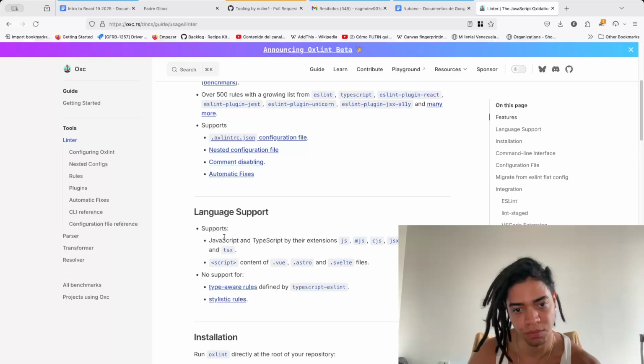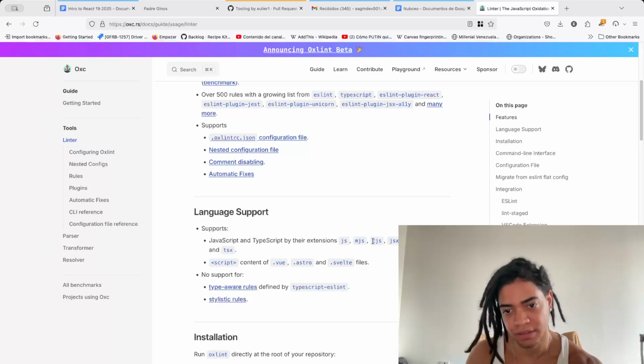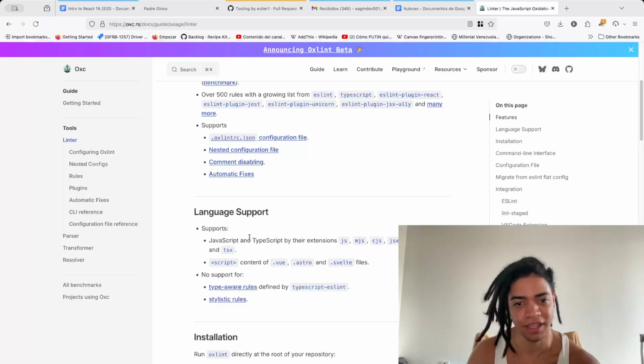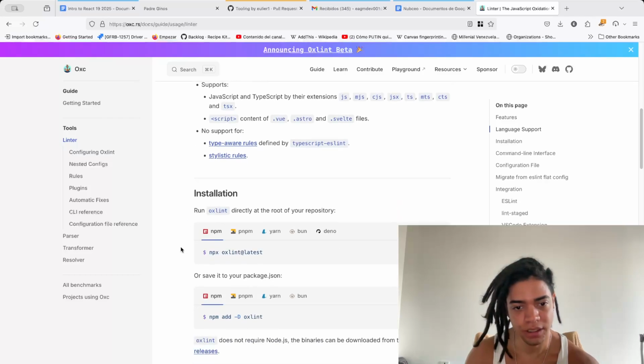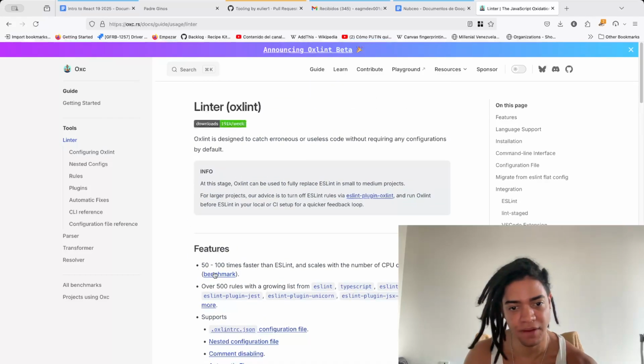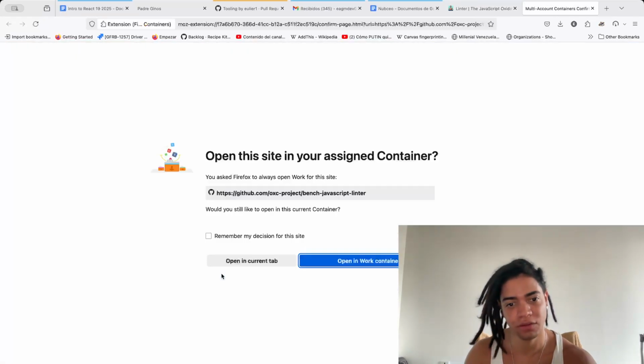Language support: JavaScript and TypeScript by their extension, JS, MJS, CJS, JSX, TS, MTS, okay. Script, Vue, Astro, and Svelte, and it is allegedly 50 to 100 times faster than ESLint.